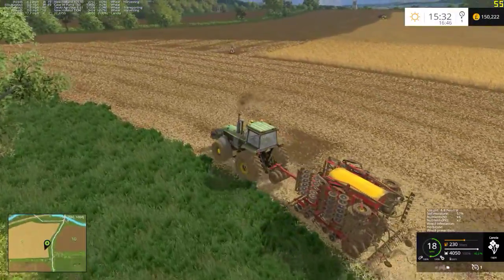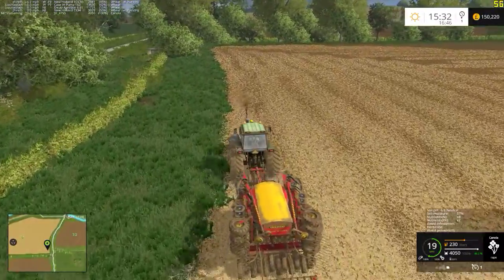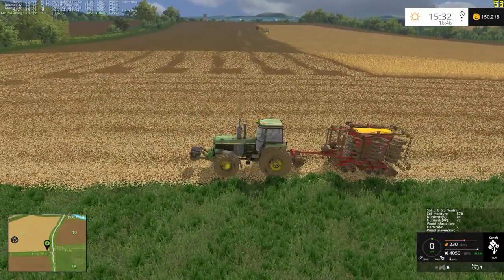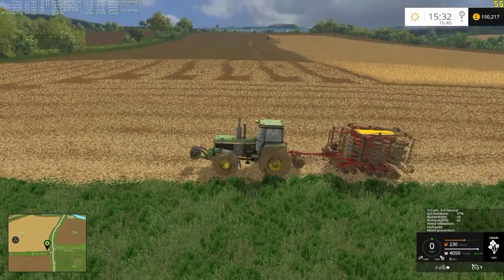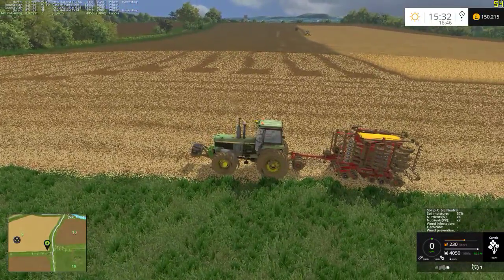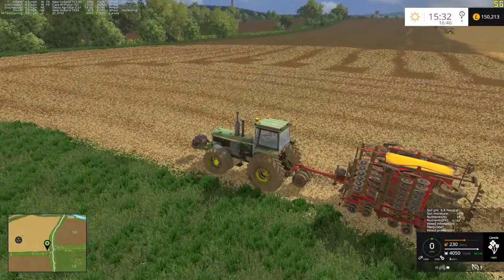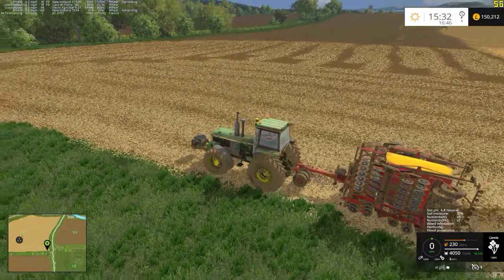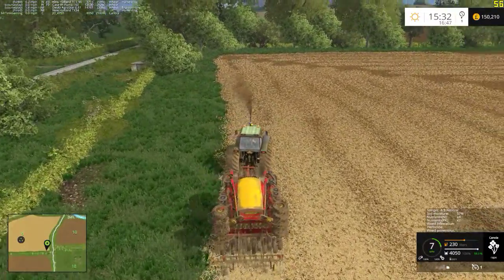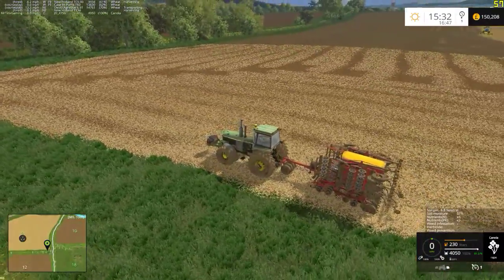I did think about leaving the straw out on these fields and then picking it up with the silage self-propelled foragers, but it's just the time really. I know if you cut it, it does disappear after a certain amount of time, but I don't know if it does when it's in rows. I'm not really up on the soil mod, so I know the chop straw will disappear if you were to leave it.